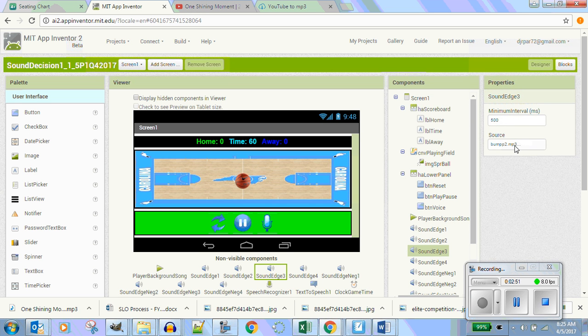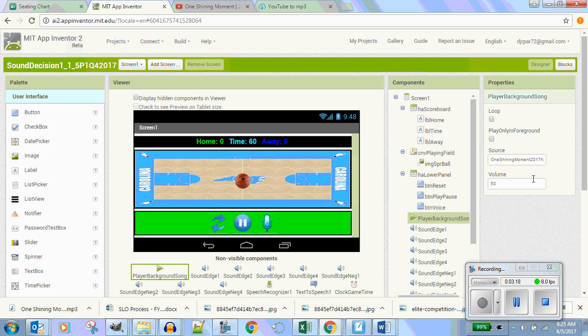If this goes into this source here, does everybody see how this source says bump p2.mp3? If that goes in there, it loaded successfully. If it doesn't go in there, it's probably too big. So just go back and reduce the selection. Your sound files have to be small bites of sound. You can't try to put a song in there. And by the way, if you put in a song here today, that song has to be less than 60 seconds. You can't put in a whole entire song. That's why most videos don't have words in them. They're usually about a 10-second song, so they don't have a lot of memory, and they just loop it and play it over and over again. Okay.